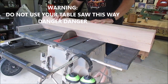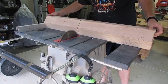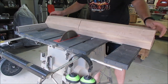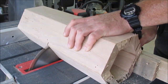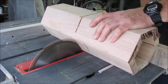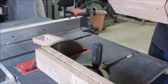Now let me first warn you — you do not want to use your table saw this way. The only reason I did this is because my miter saw is not large enough to cut this. So I very carefully did this, cutting it in smaller pieces and taking my time. I did fast forward it, but I was watching for kickback and being real careful. So this is not typical of how you want to use your table saw — but it worked.